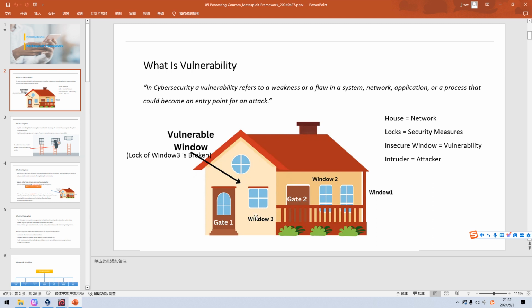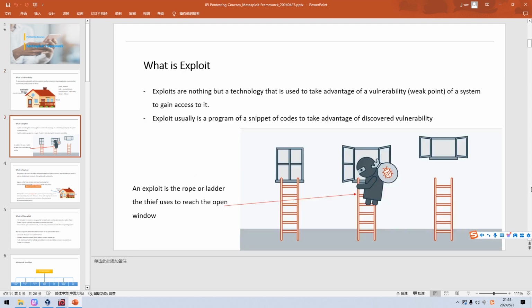However, for window 3, its lock is broken. It means that the security measure cannot take effect. So in this case, this insecure window 3 is the vulnerability for this house or this network. And the intruder is the attacker. Okay?